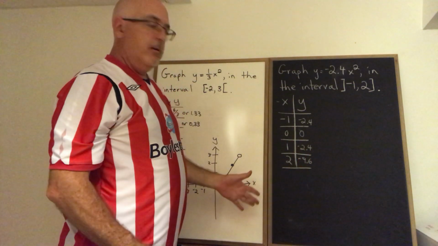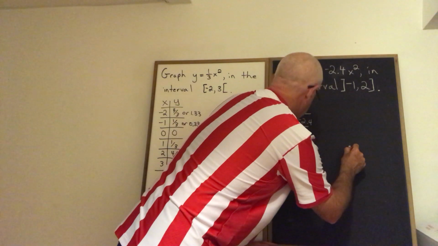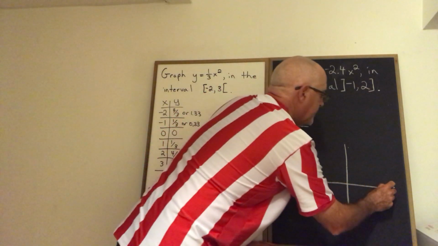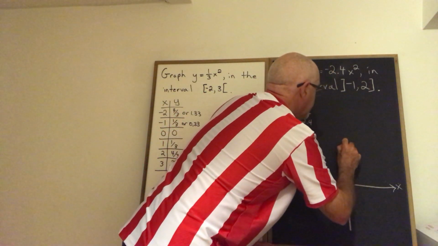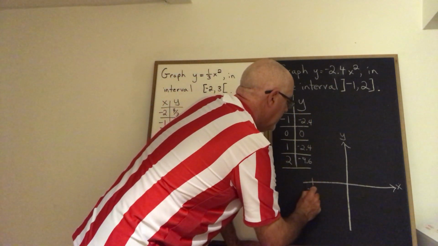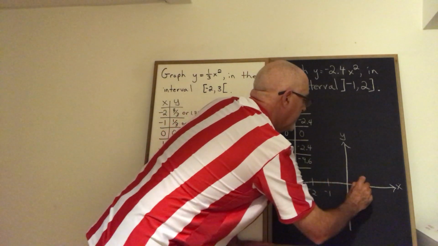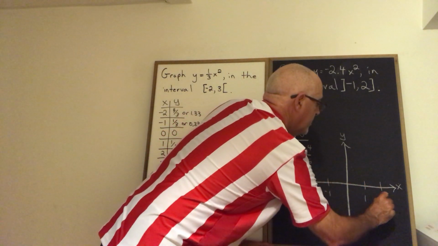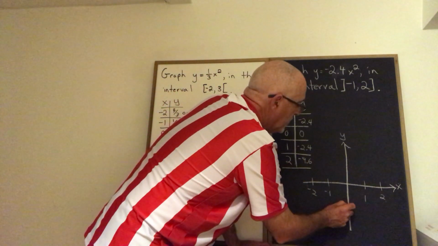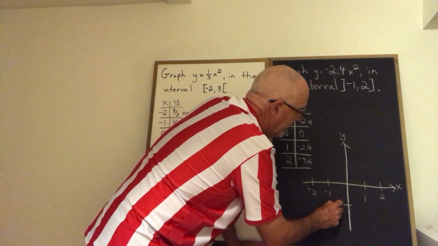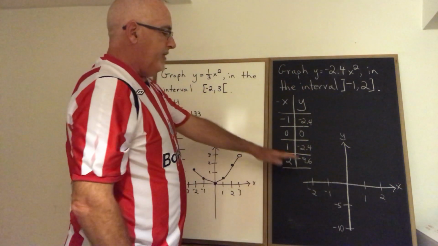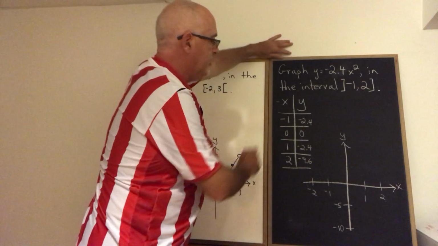I have enough points so that I can graph this now. I draw a graph. And I scale it so that I can make sure these numbers will fit. So I'll put negative 2, negative 1, positive 1, positive 2 on my x-axis. I want to make sure negative 9.6 will show on the y-axis. So I'm going to do, say, negative 5 and negative 10. I should have enough scaling so that all of these points can fit.